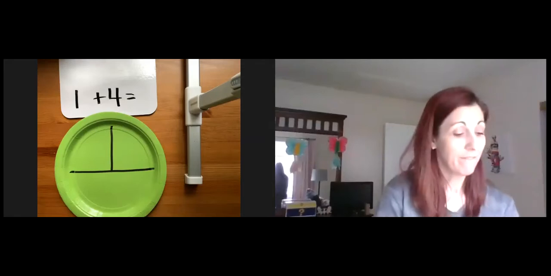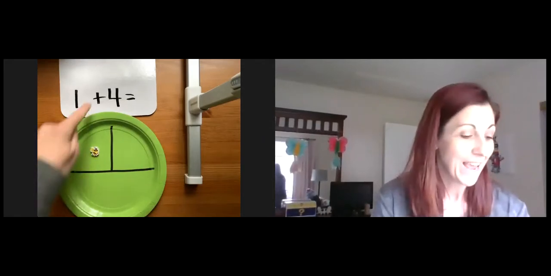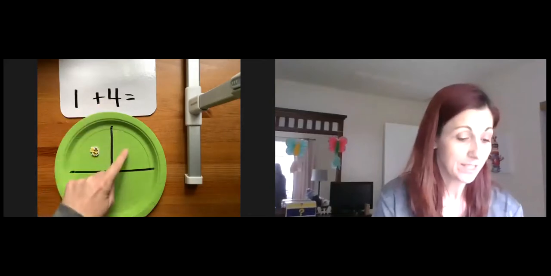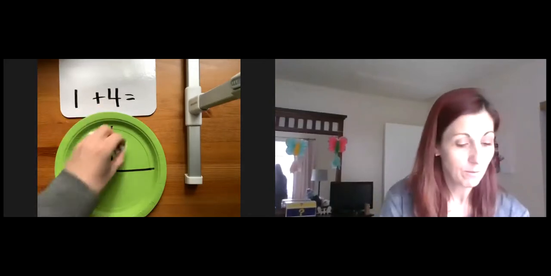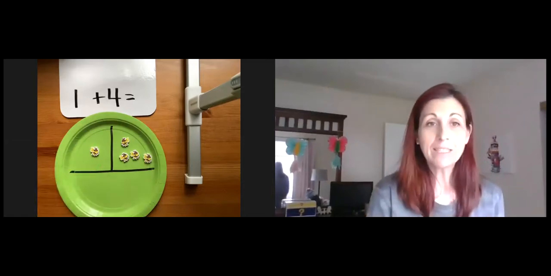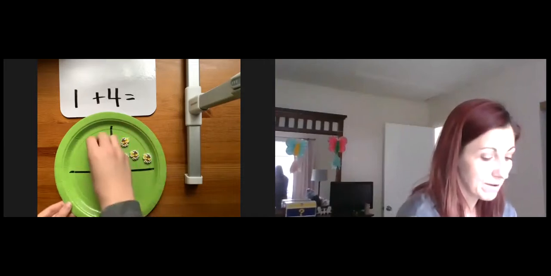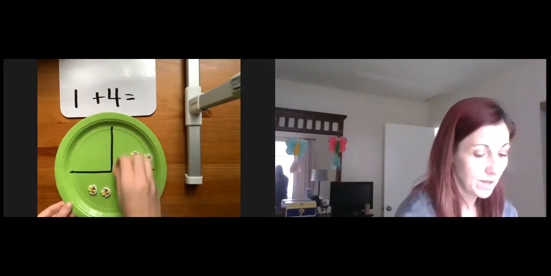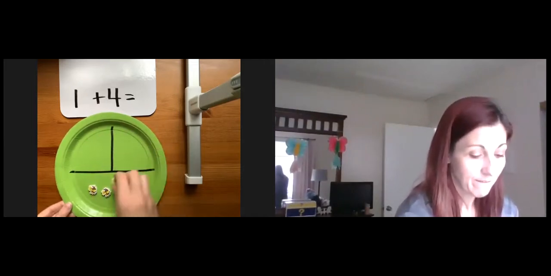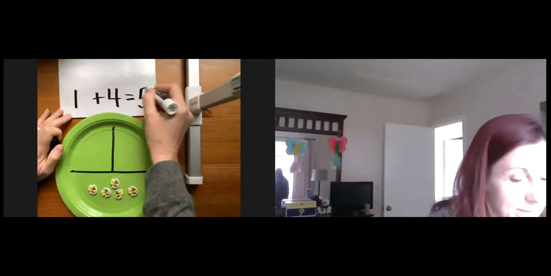All right, my first part is 1, and my next part is going to be 4. 1, 2, 3, 4, and I want to find how many are all together. So I'm going to place them here. 1, 2, 3, 4, 5. All together, I have 5.